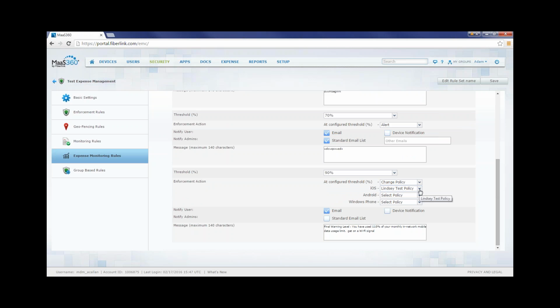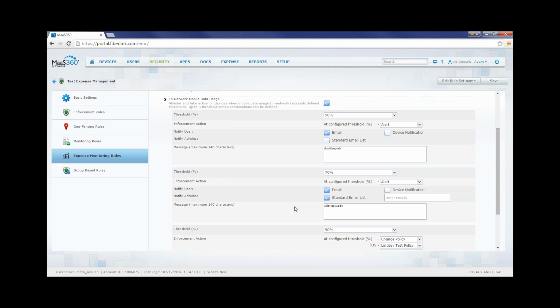You can't go to the website. You take away their ability to chew through data the way they have, and obviously productivity goes through the roof, and those costs come down, right? So between app management and secure browser up front, and then expense management on the back end, we've seen 70, 80, 90% of monthly overages dissipate over time. So that's an instance where Mass 360 would pay for itself and then some.